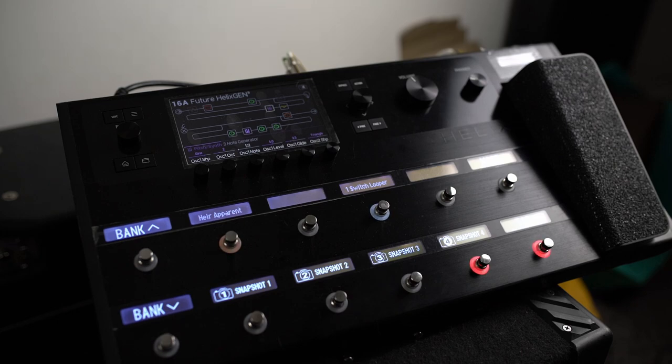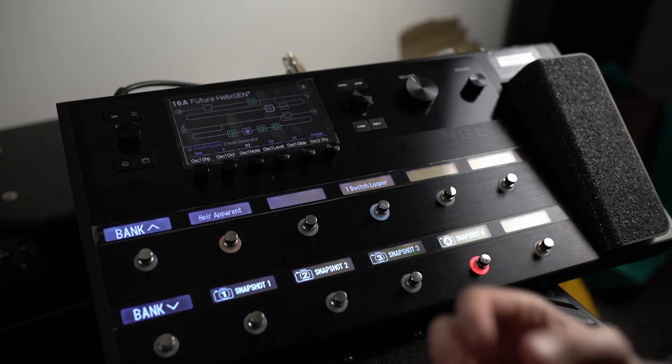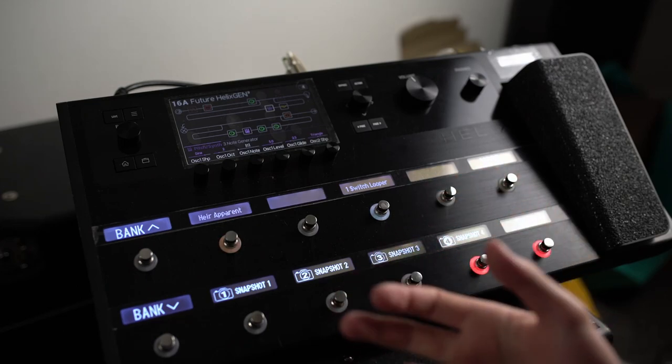And I was chatting to Ross from Yamaha, who sends me dodgy texts now and then. And I thought, right, this is a good opportunity to test this out and see, can the Helix do that sort of thing? And the answer is yes. So I just wanted to talk you through it.